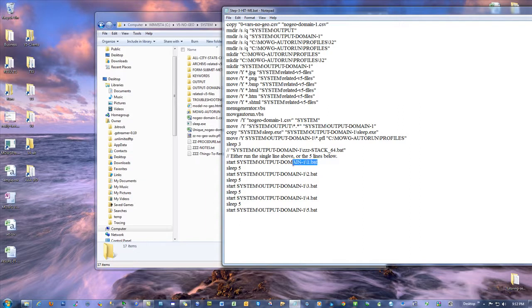It starts the first batch file, but then it sleeps for 5 seconds before it starts this one. And of course, when it starts this one, it's going to sleep for 20 seconds more before it runs. So it's really 25 seconds before this one actually runs. And then while that's all going on, it's going to sleep for 5 more seconds before this one starts, and then it's going to sleep. Okay? So this happens real quick.